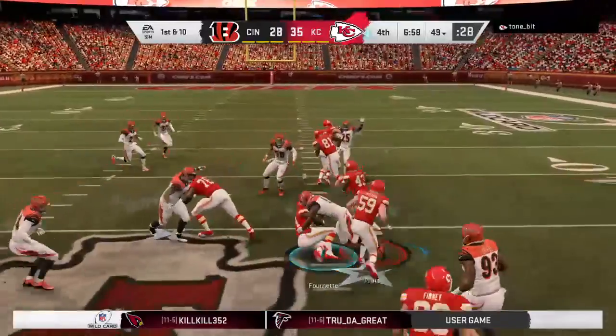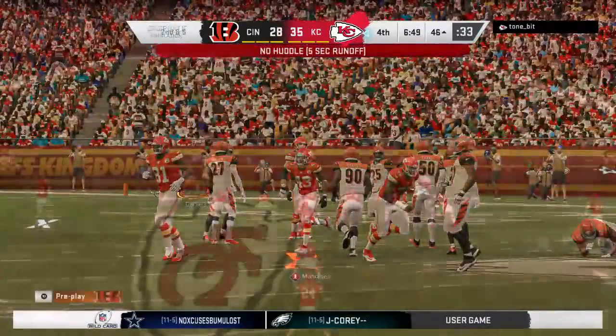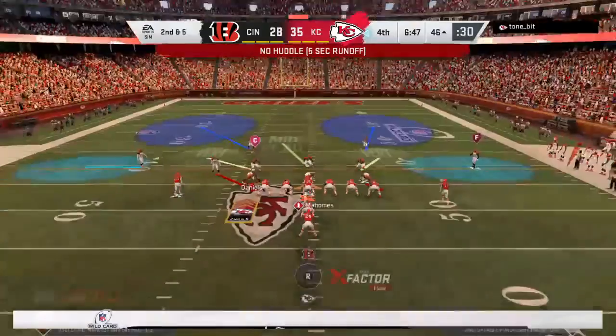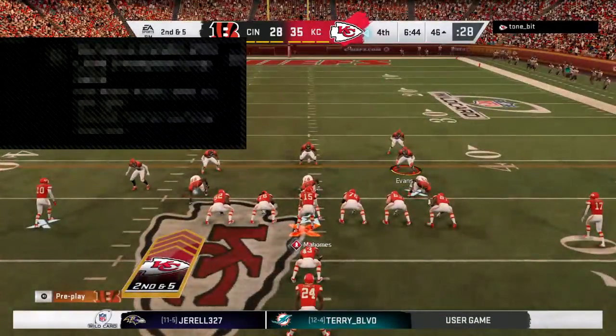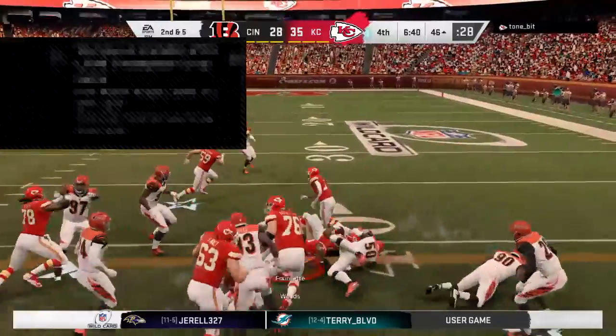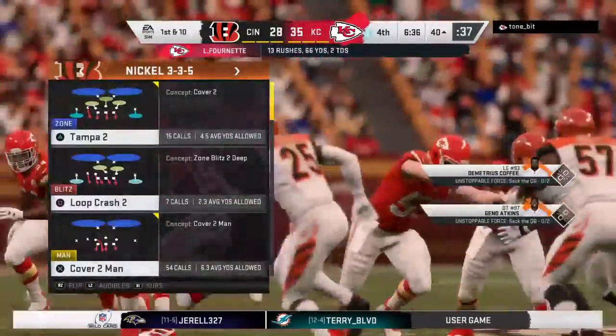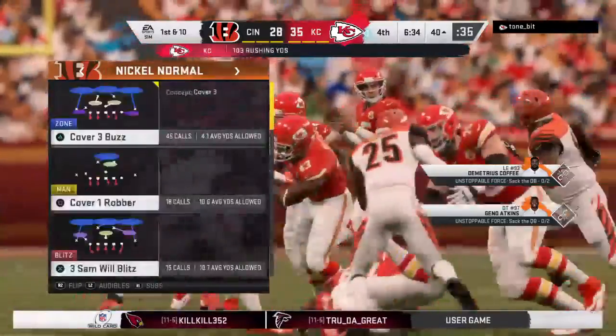Fournette running right. And he'll take it down shy of the 45 at the 46. 5 yards on the carry. Good pickup on first down. Again, it's Fournette. And he'll be brought down, it looks like right at the 40. 6 yards the pickup, and that's a first down.